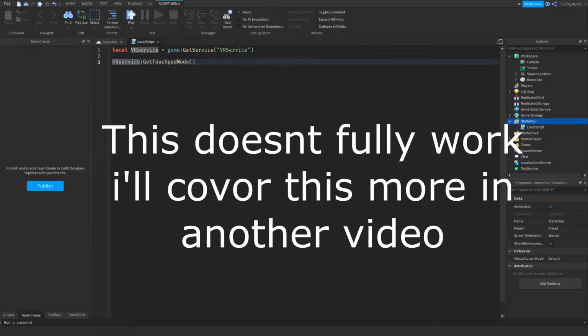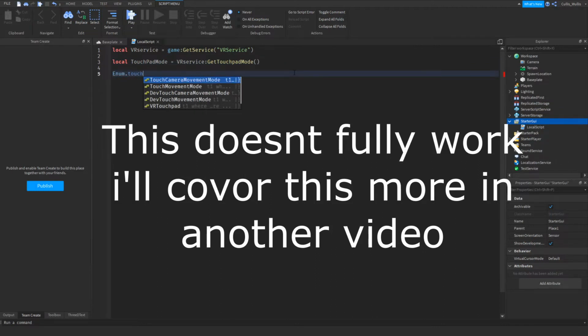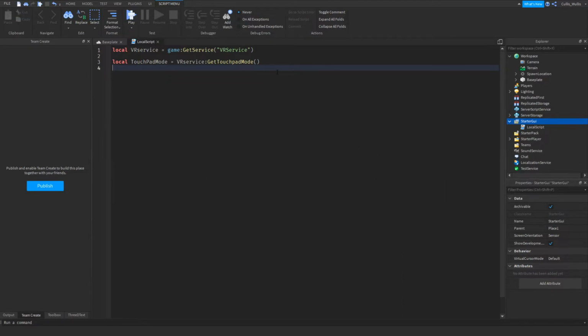So for example, if we said local touchpad equals, then it would set it to the player's touchpad mode. The different touchpad modes are touch VR touchpad left or right. Those are the only two. So it will return left or right, and let's go ahead and move on.